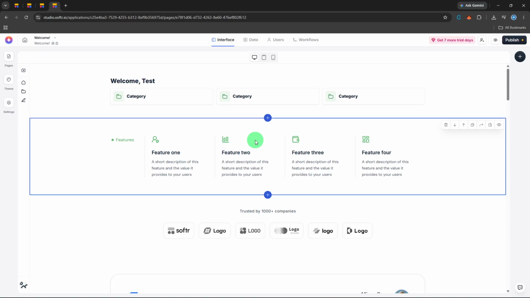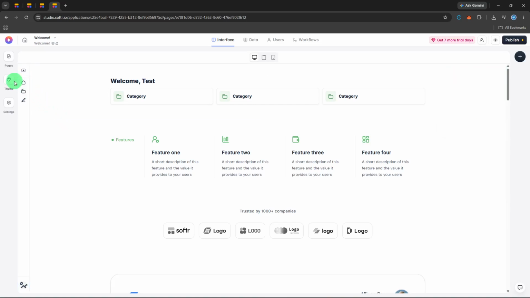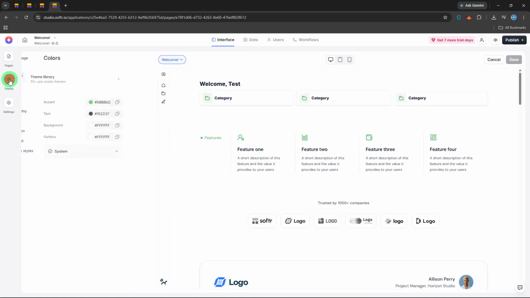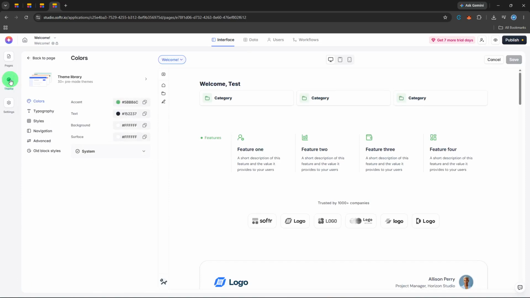Once it loads, you'll be taken straight into the app editor, which is the central place where you manage everything from layout and blocks to design settings. Now that you're inside the app editor, I want you to find the theme option on the left-hand side of the screen. This section is essentially your control center for the global look and feel of your entire application. Inside the theme menu, you'll find settings for things like typography, spacing, and of course, colors. Click on Color to open the color settings. This is where the magic happens.